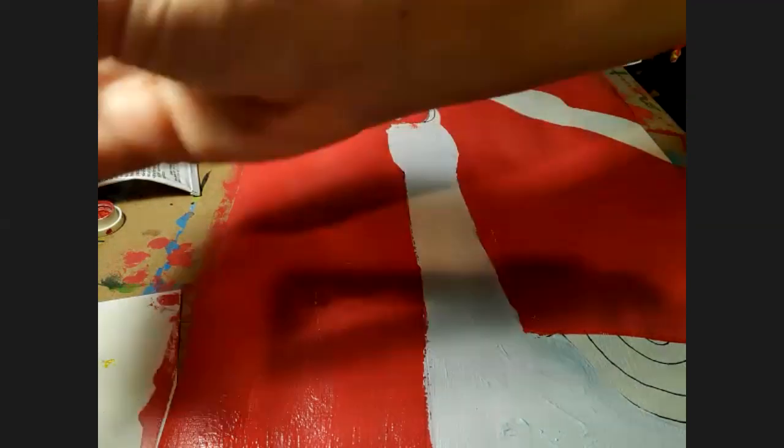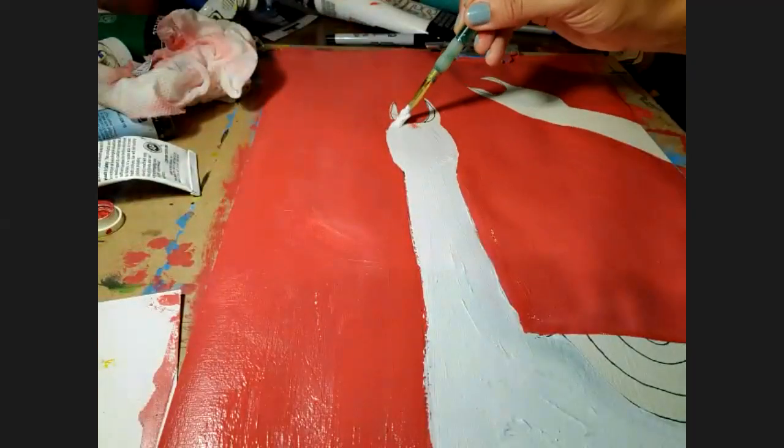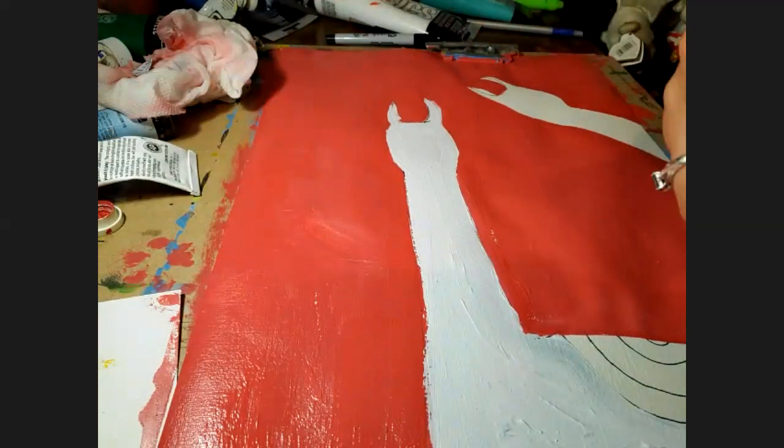It doesn't have to be the most perfect painting. But yeah, we're just going to paint all the white areas. You don't have to paint the tapestry.